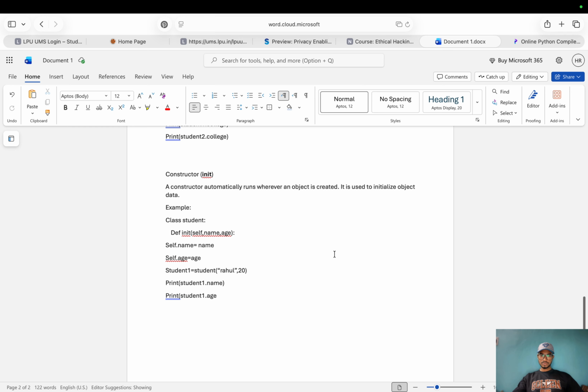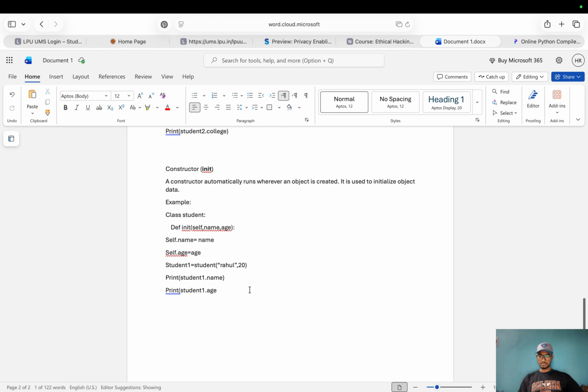Okay, so here this self refers to the current object. I'll write it aside. Self refers to the current object and init initializes object attributes.